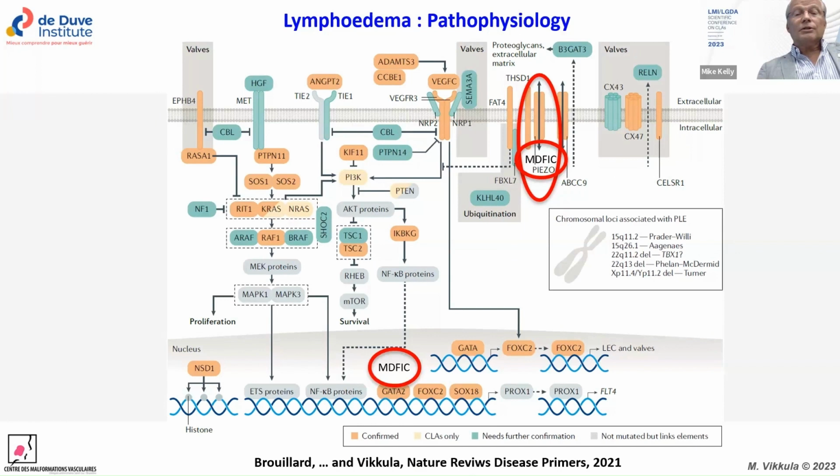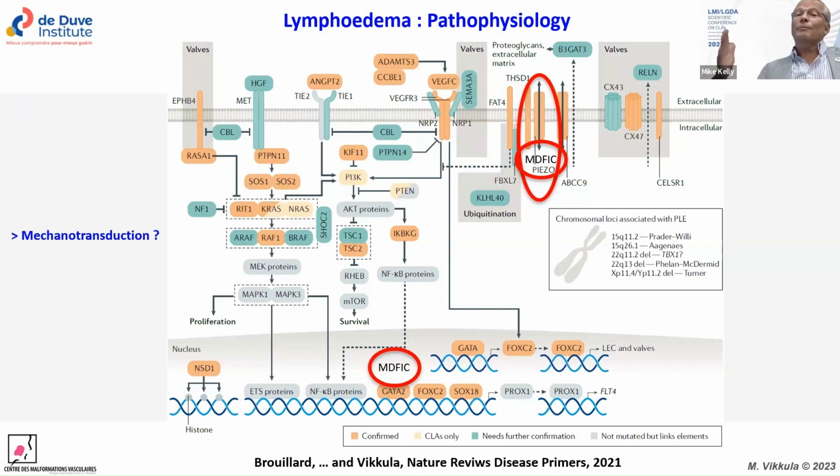MD-FIC also associates with GATA2, so it may have different functions. So if we are thinking of therapies for the future, it's not always that simple, although the Piezo channel might be one of those properties that we might want to study. What is Piezo1 doing? It is an extremely well-known flow sensor, mechanotransductor. And that, of course, may be something that is important in the future.